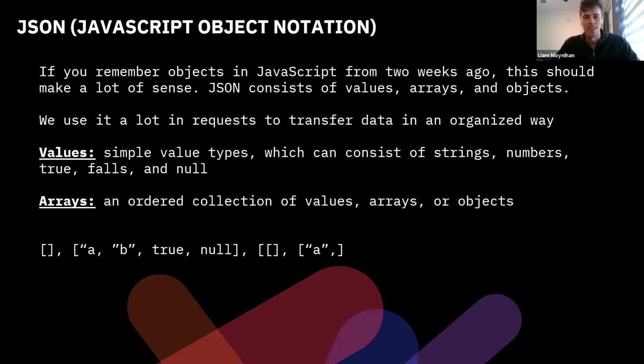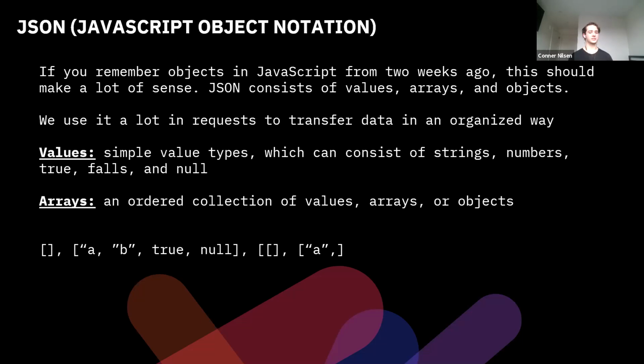If people remember the JavaScript workshop from a few weeks ago, this will look very similar, because JSON is basically the same thing as an object data type in JavaScript, that whole category of things, with just a few syntactical differences, and we'll go over that right now.